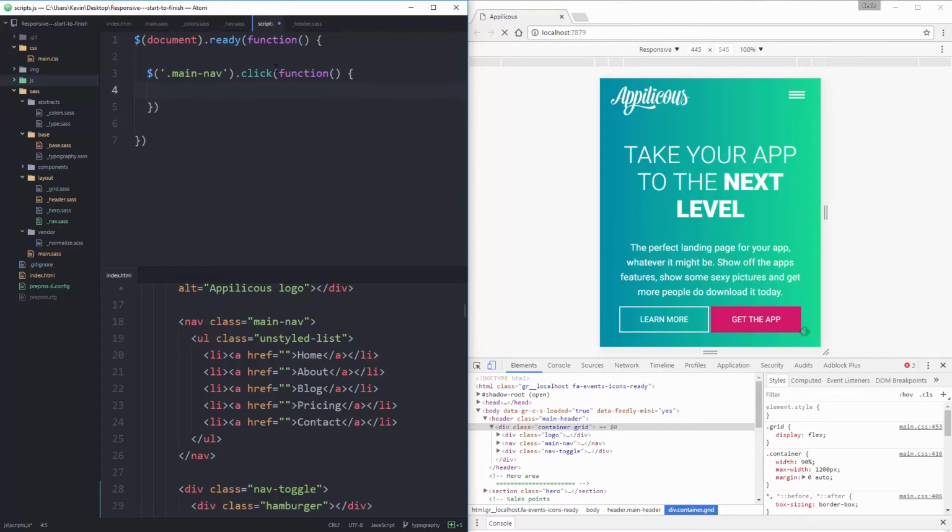And the function will be, when I click on it, we will select this. So we want to select our main nav, and we want to toggle class. And I'm going to create this. I'm going to call it is open.